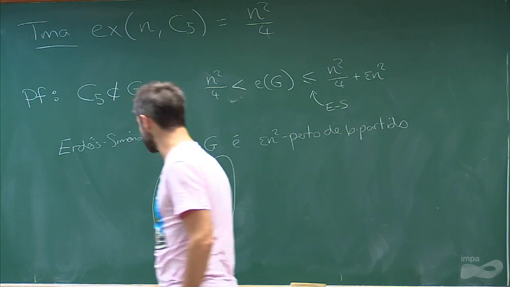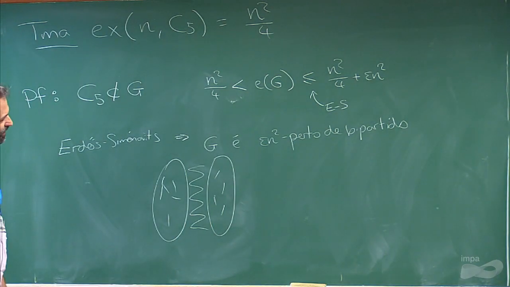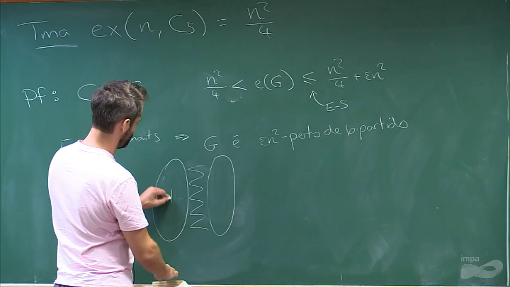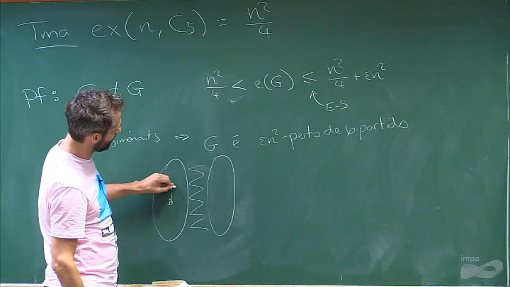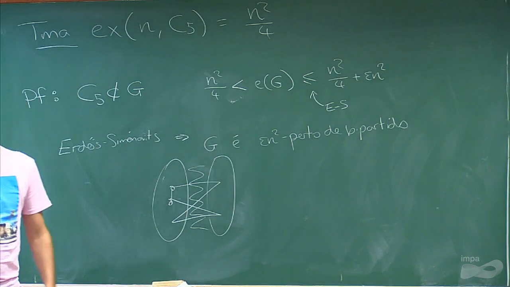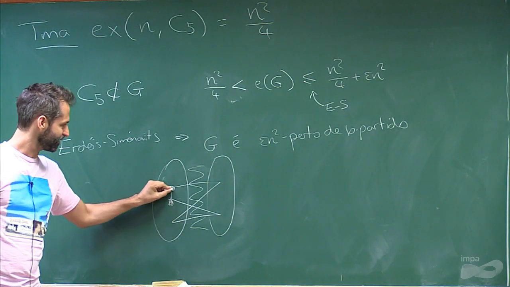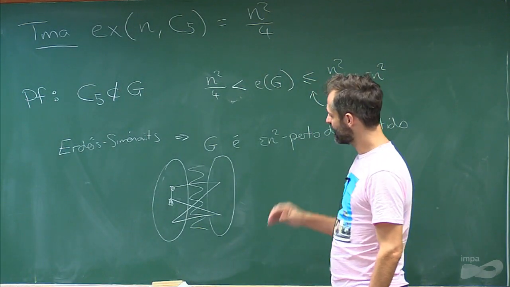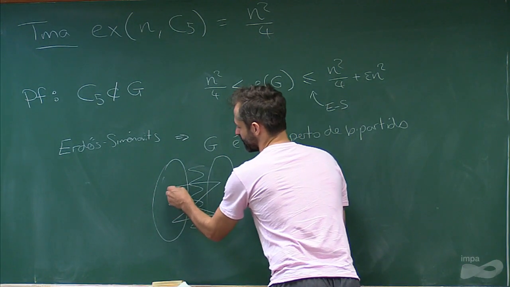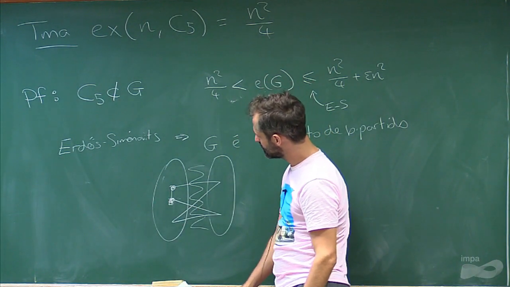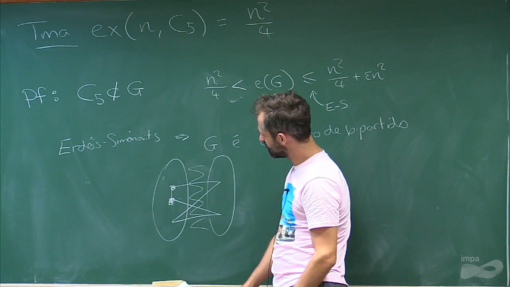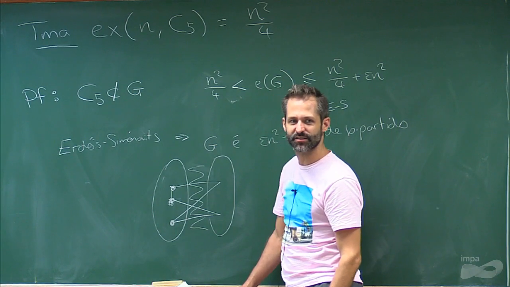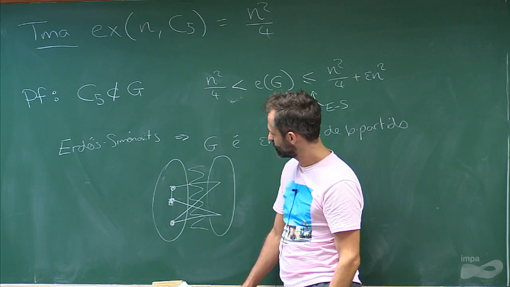So how do we expect to find a C5? We think basically if there's an edge here, then you can go down, down, down, down, and get a C5, right? That's what we think. And the great strength of this is that for this vertex, we have a large number of choices.